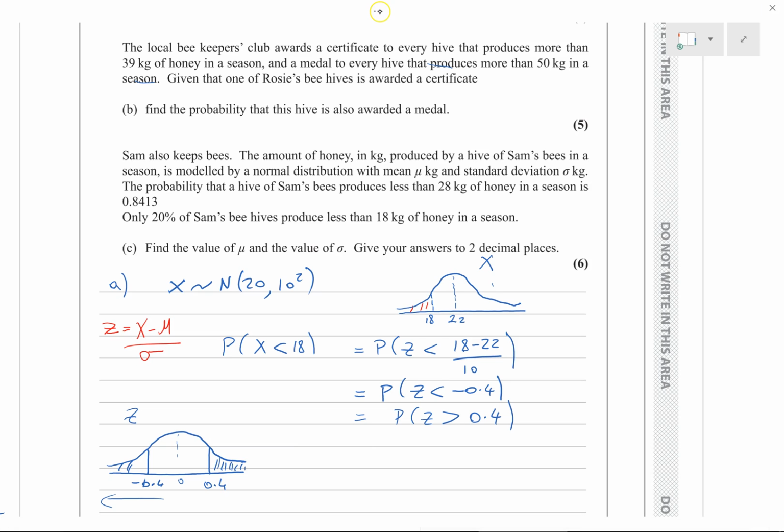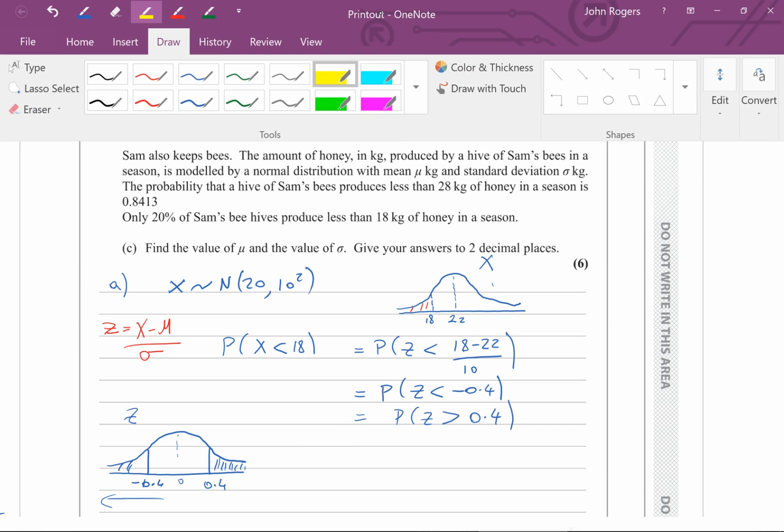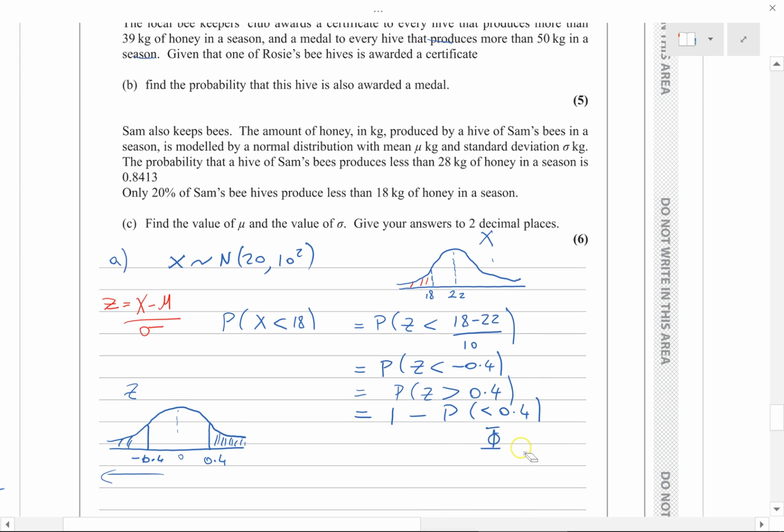If we want to write that formally, and it really isn't necessary to write all the formal maths that I'm doing, but I'm going to do it just to make it look a bit fancy, and if you like doing that type of thing, fine. Sometimes I find it easier as a teacher and a tutor just to write it formally, so that if someone watches me, they're not saying that I'm some kind of fraud, but really it's not necessary. So we've got the probability that Z is less than 0.4. Some people then even go one stage further and talk about the psi value, which is the same thing here. It's the probability that the psi of x is the probability that X is less than x. You won't see me going that far. I really don't see the need for that, as elegant as it all looks.